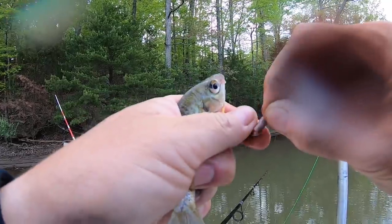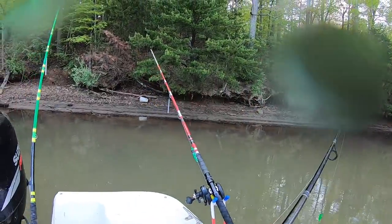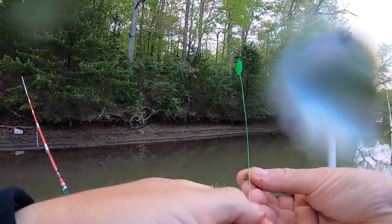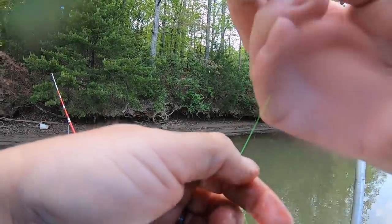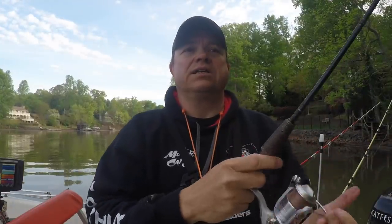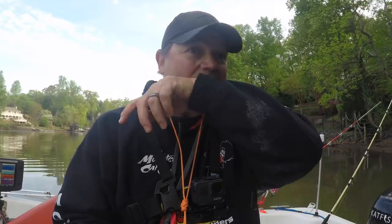Put my worm back on there. Little bitty hook. Throw him in there. Put me a little bit of a split shot on here, just to get this thing to cast a little bit better. There we go, I think that's enough weight now. Behind the cast. That's a lot better. Just that little sixteenth ounce split shot makes a lot of difference. Good nice cast out there.